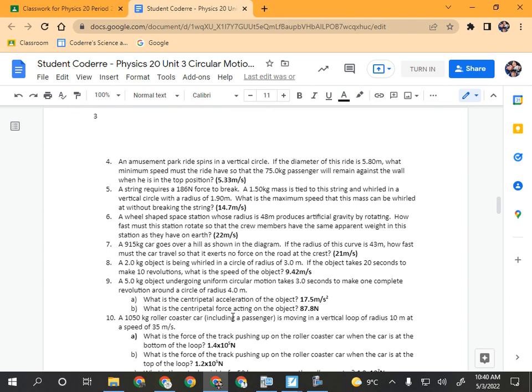Oh, a wheel-shaped space station is not a vertical structure. There's no gravity. Yeah, it's artificial gravity. So it's not a vertical structure. The only way I know whether a circle is vertical or not is if I have gravity as a reference. If I'm out in orbit and things spinning around, I have no gravity as a reference. Even if there is no gravity, is that like the vertical circle? Yeah, how would we do that one on 4?